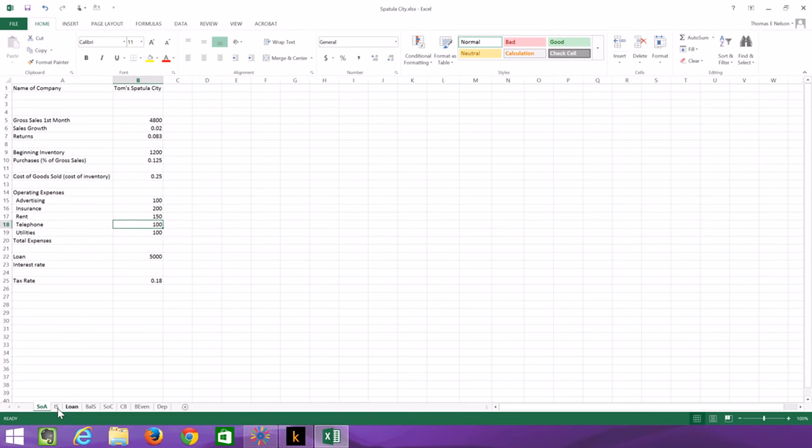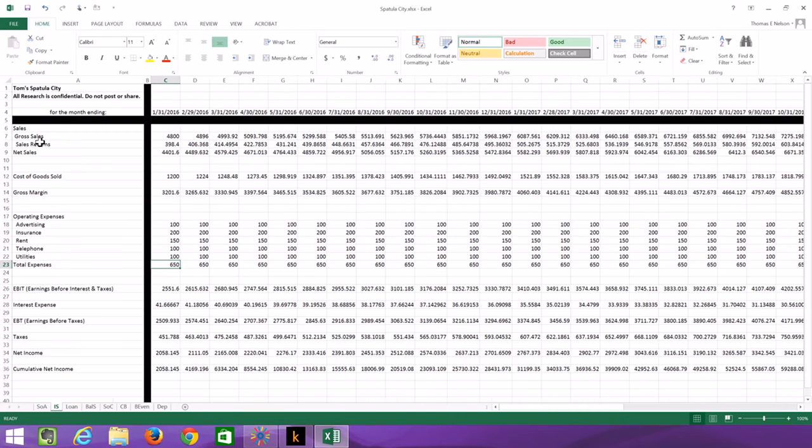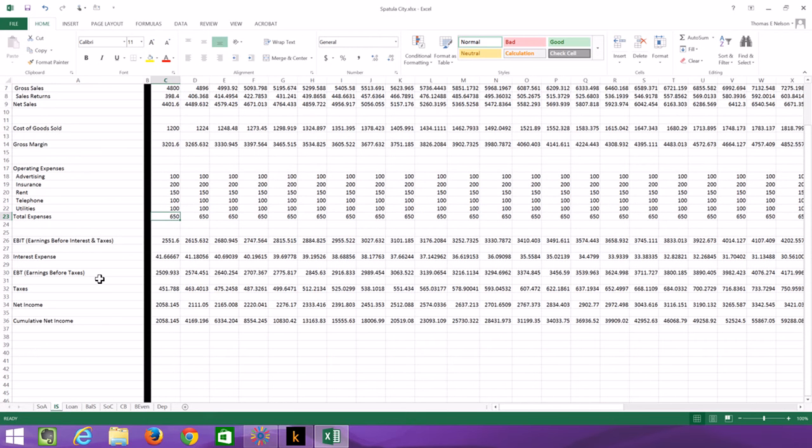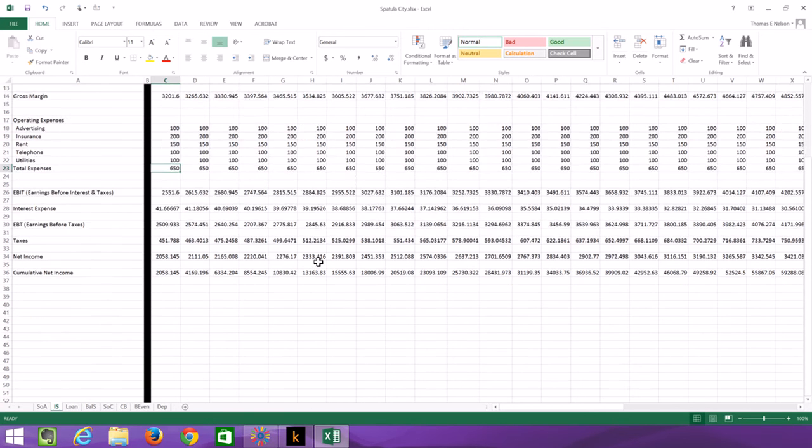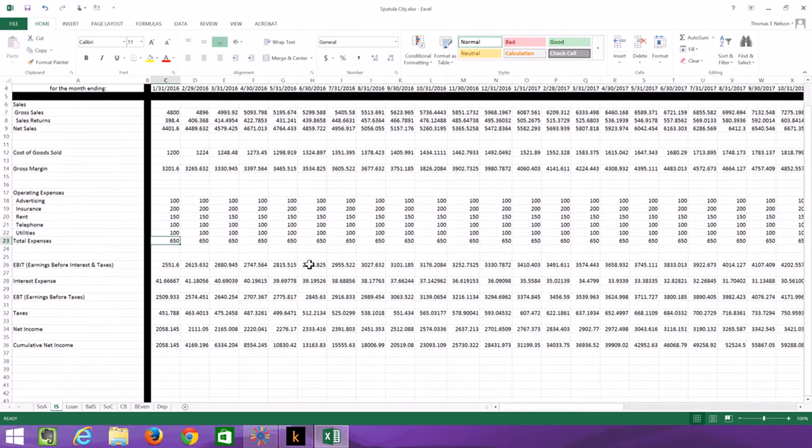Now that's the importance of linking the accounts, and that's a good general way to set up your income statement. Now you'll do the same thing on the balance sheet and the statement of cash flows. So they'll all work the same way. They'll all refer back to your statement of assumptions. And then we can just change items in one place to look at what happens to our business. That's pretty much the whole concept.